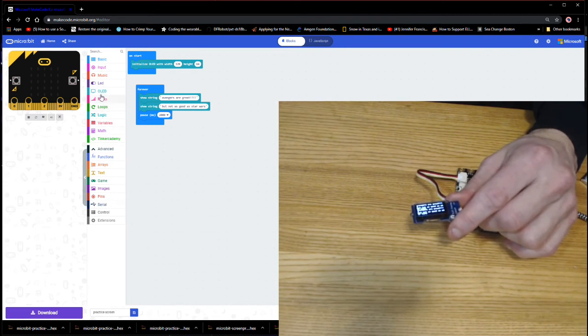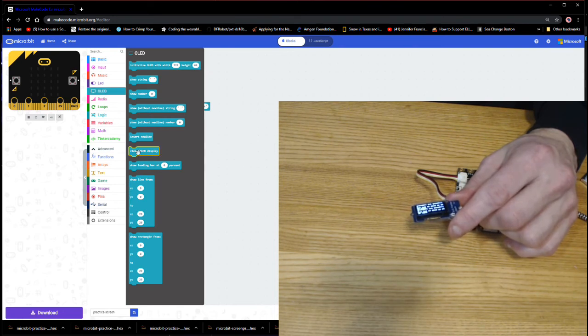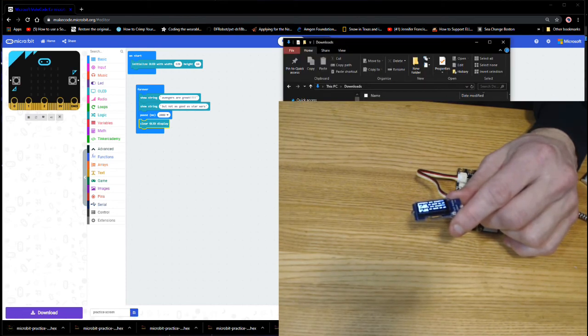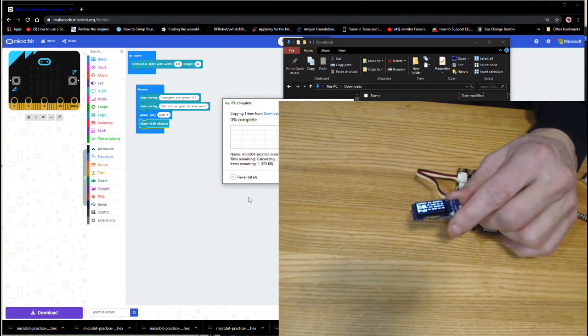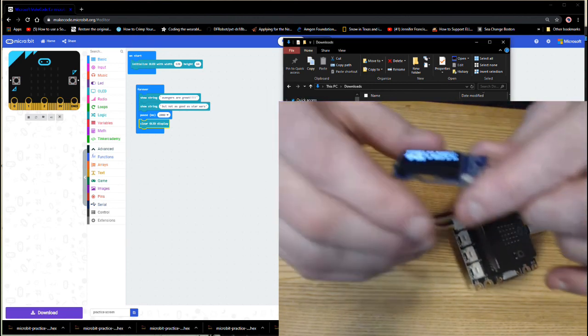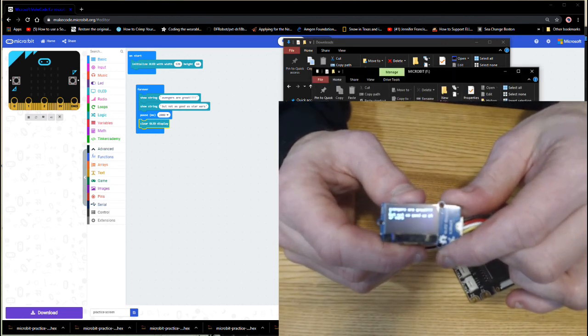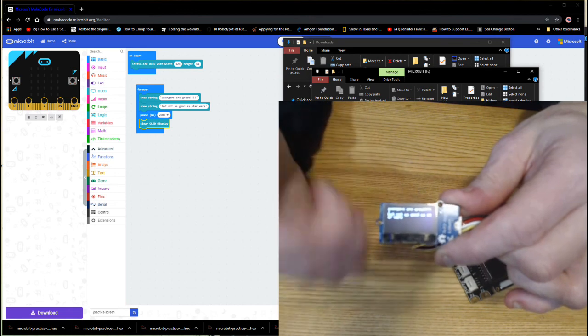So again, we go back to our OLED block, and notice in here where it says clear OLED display. So if I put that right at the end of my pause and I save my file, it's going to again save it into my downloads folder. There it is. Now I'm up to file number 3. I'm going to drag it over to my microbit. And we wait for it to transfer. Okay. Now as it runs, it's going to show me the words on the screen, and it will clear them, which means my screen doesn't get so messy.